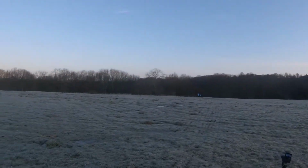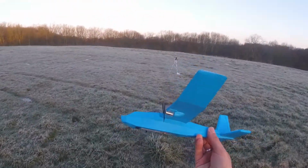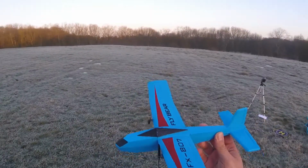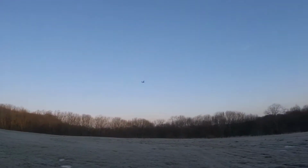Oh! And she's silent. I really appreciate that, as I don't like having loud motors. Oh, crash. Now, as she is polystyrene, the great thing about this is that she has some resistance to impact if you're on soft ground. Obviously, if you're on concrete, probably not as much, but as we're on grass here today, she does have quite a bit of impact resistance. Obviously it's still going to damage her, so don't be crashing her intentionally.